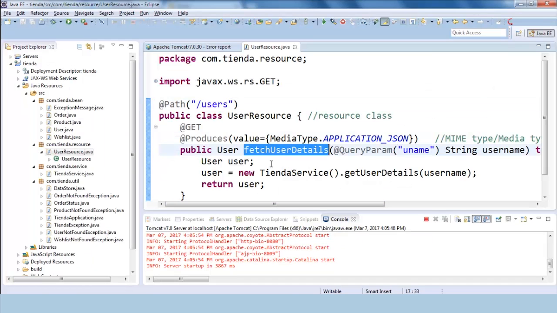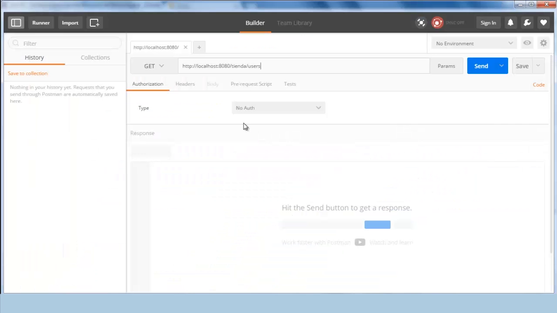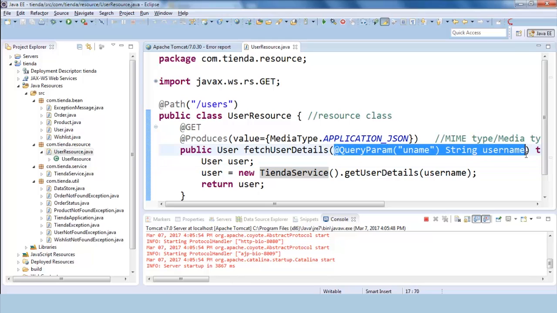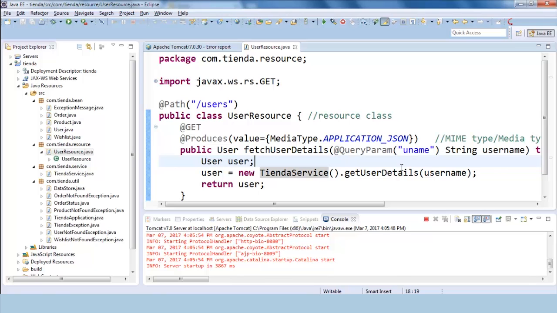Now, though we could have annotated the resource method as well with the path annotation, right now we have not done that, which basically means that this URL should be more than sufficient for us for sending a request to access this particular resource method. This resource method has one parameter, and that parameter is the username. The client is expected to specify a query parameter at the end of the URL which contains the username.